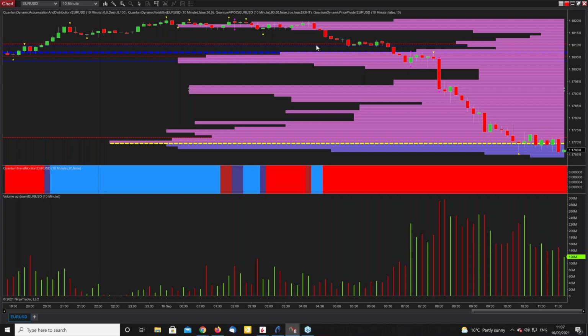As I say, the VPOC was up here. We had a really strong level here. We broke through that level. Now, even in breaking through that level, you might decide, well, actually, I'm not comfortable with taking that trade because I'm not certain it's going to go to the downside. Then we get the break lower with a volatility trigger, lots of volume coming in. So we know it's a genuine move. The big players are in there, excellent.